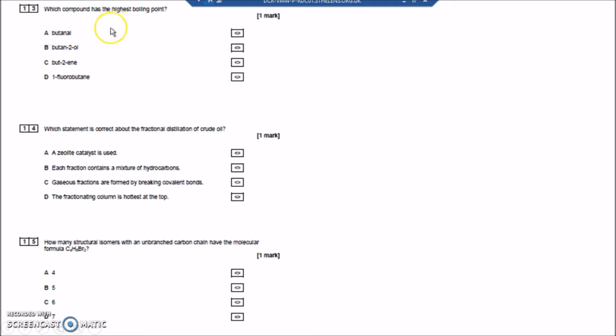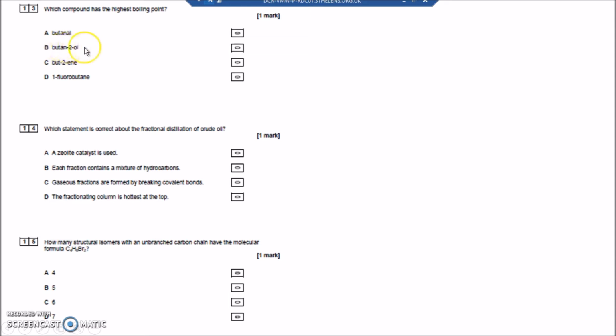Butanal has got a carbon to oxygen double bond, so it's polar. You've got delta plus and delta minuses. On the neighbouring molecule you'll have a polar bond, and you have dipole-dipole attractions, but it's not a hydrogen bonded to an oxygen, or a hydrogen bonded to a nitrogen, or a hydrogen bonded to a fluorine. So the polar bond between the carbon and the oxygen is not as polar as it would be if you had an H to an F, an H to an O, or an H to an N. So medium boiling point.